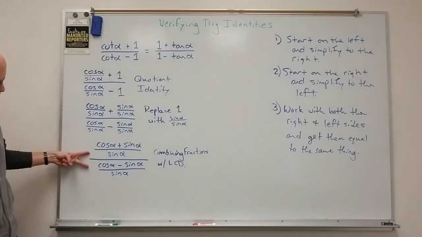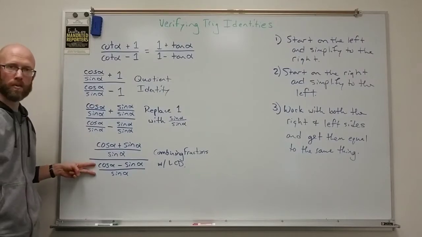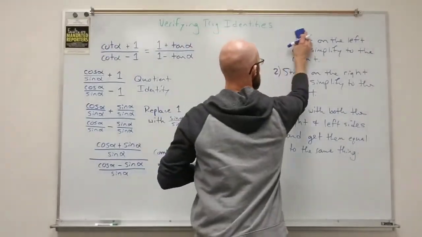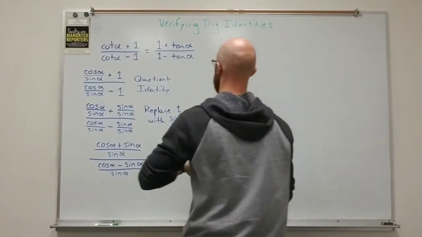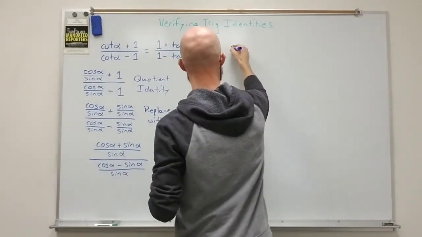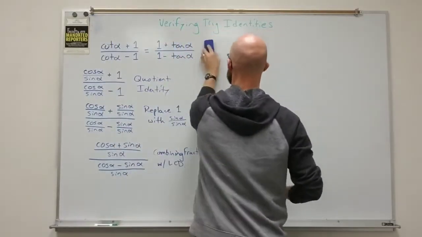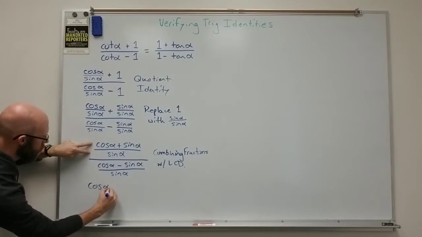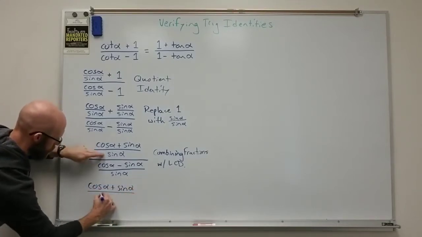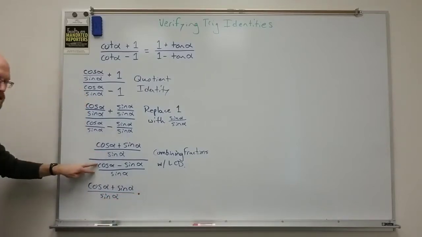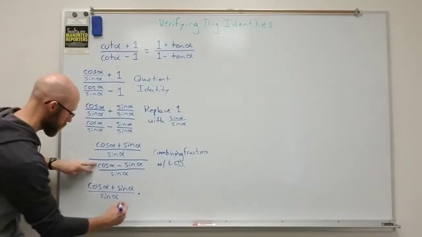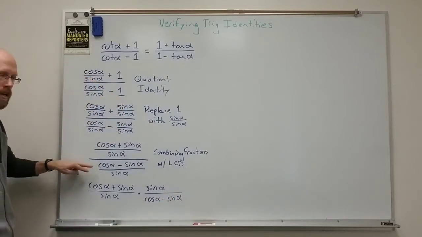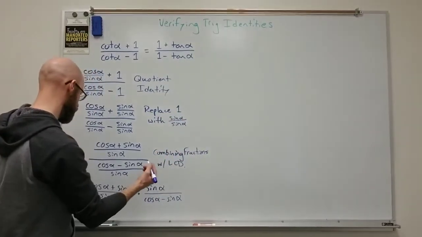Then, when you're dealing with a complex fraction, we often think about multiplying by the reciprocal of the second fraction. So I've called this copy dot flip in the past. I need to get rid of some of my stuff over here because we're going to run out of room quickly. Maybe I have room on the bottom. Let me go one more row on the bottom. Let's do cosine alpha plus sine alpha all over the sine. Then I'm going to multiply by the reciprocal of the denominator. Okay, so copy dot flip, multiply by the reciprocal. So we get sine alpha on top over cosine alpha minus sine alpha. All right. Now I notice here, that's using multiply by reciprocal.